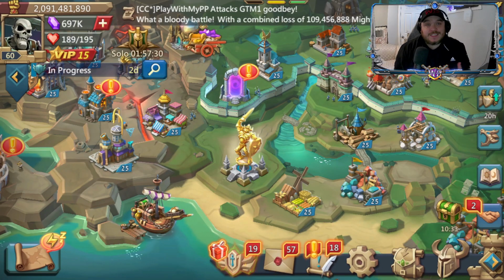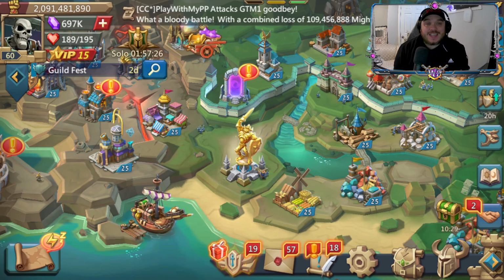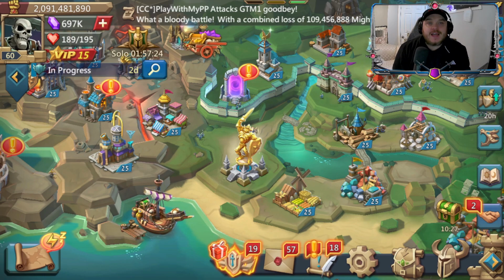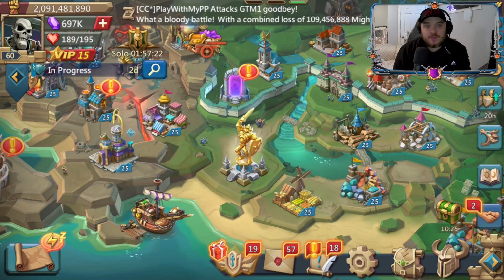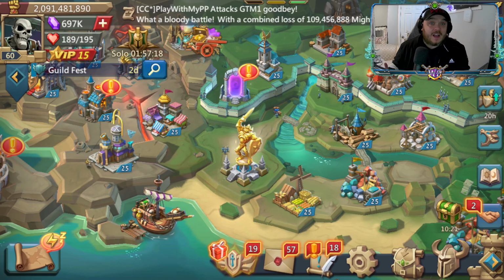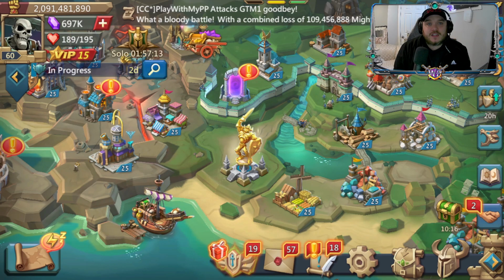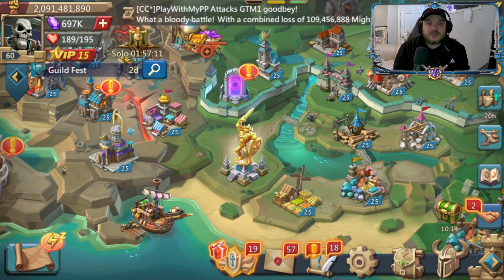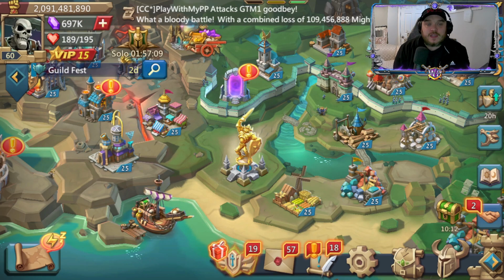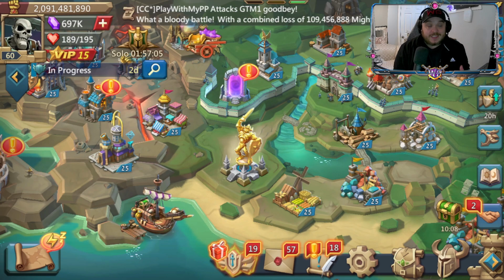What's going on guys, it's your boy Worthy Prince coming at you with another Lords Mobile video, and today we're going to be taking a look at the stats that you get with Emperor gear now and after the incoming update that's on its way. Not just that, we're also going to be taking a look at what looks like the potential new piece of Emperor gear that's coming to Lords Mobile called the Emperor's Signet, which is the accessory.